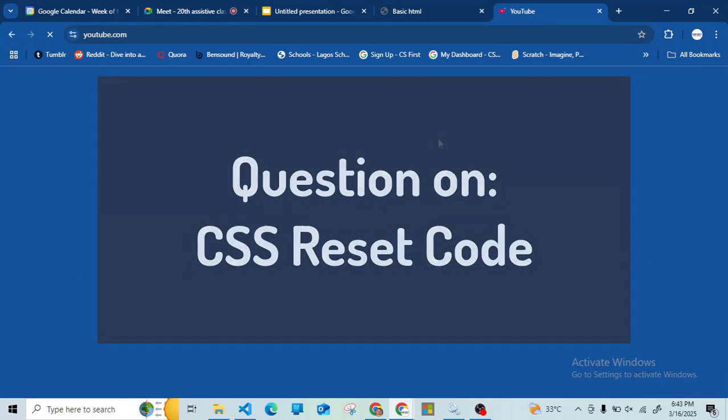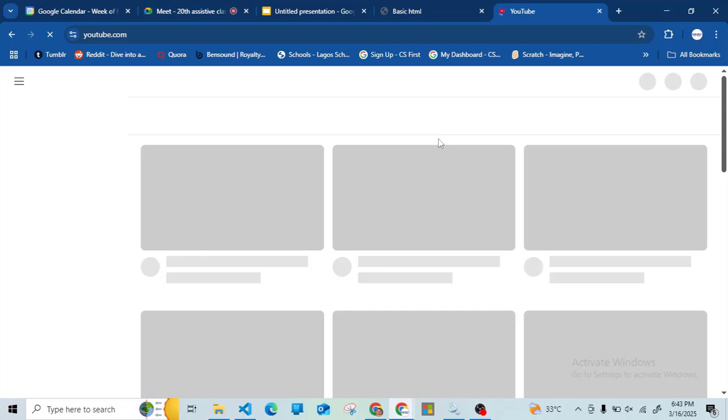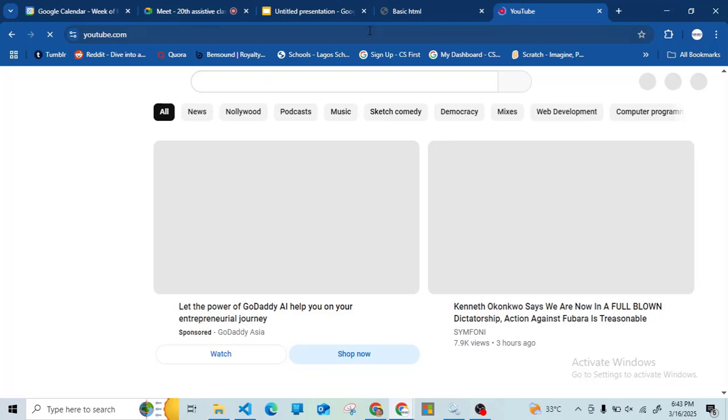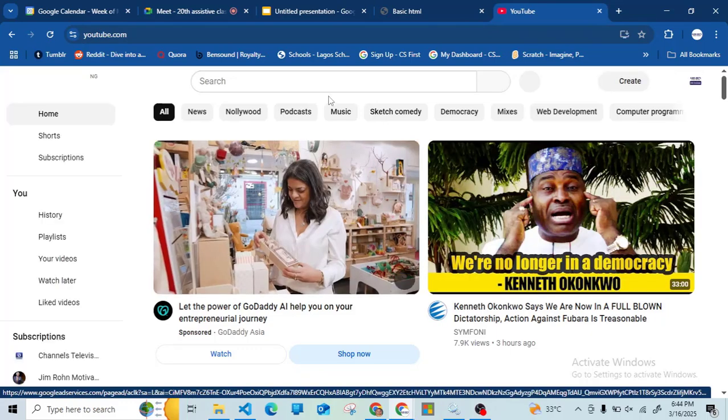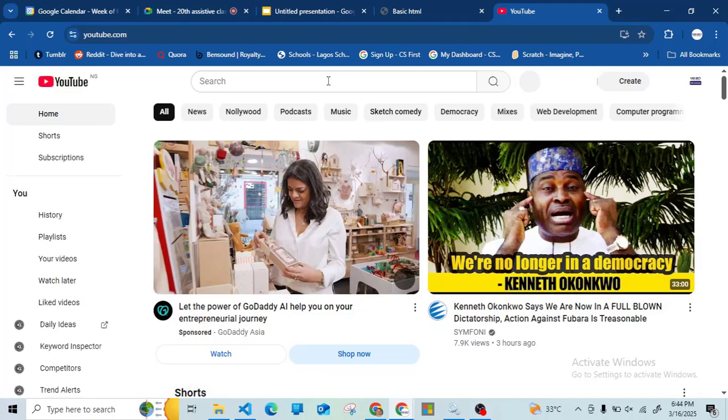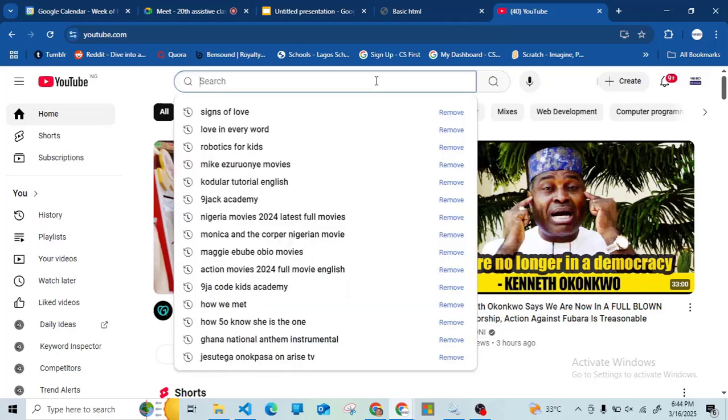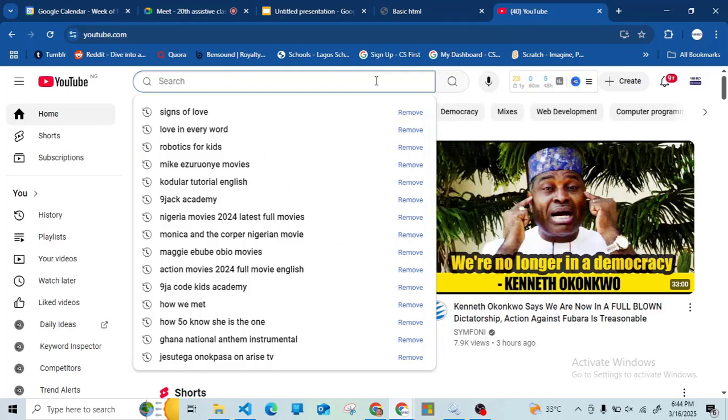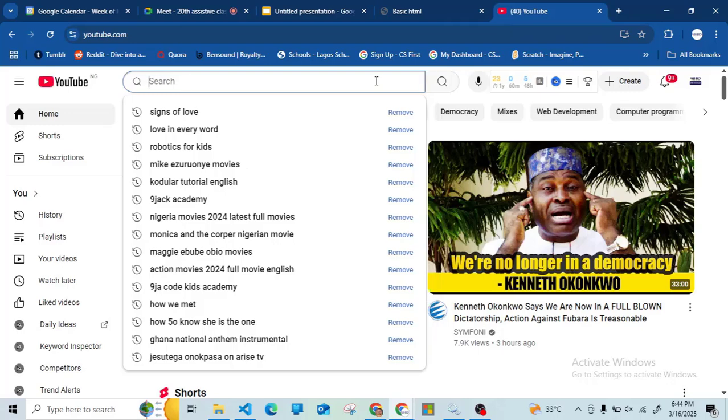The question is in that video number 6, the man went to a particular website for resetting CSS style sheets, and he copied it and pasted it in this thing. What's it called? I don't know, but he pasted another CSS, and he said it always has effect in whatever website design he is trying to do. So my question is, is it compulsory to add such CSS in our own work as well when we are doing our mini project?